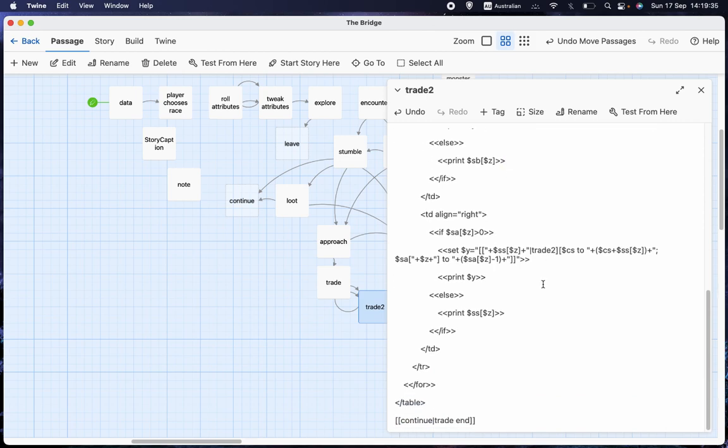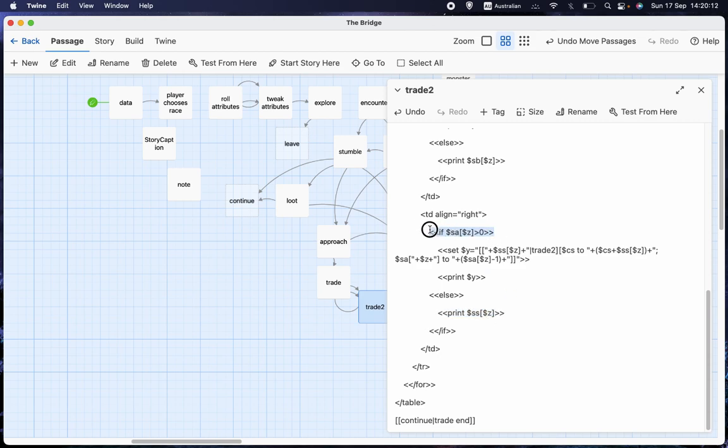And then we have essentially the same thing, but for selling. If they have at least one of this particular type of spice, and again, this is an example of why we had to have SAZ set to 0, because if undefined is over 0, I think sometimes that generates an error from memory. Anyway, if SAZ is over 0, do this complicated thing. Otherwise, just print the relevant value of SS, which is the spice selling price.